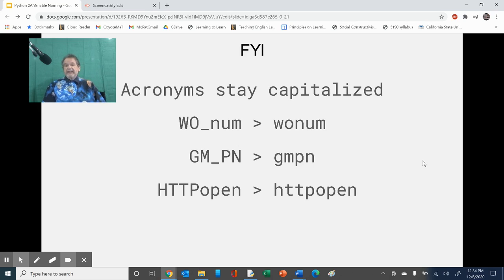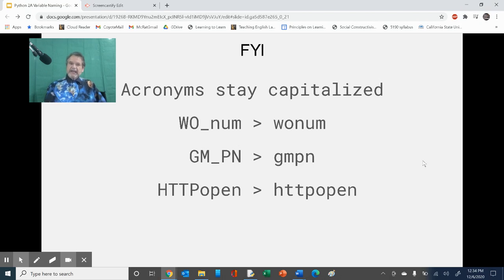HTTP, you'll see that in a lot of different things. It's the hypertext transfer protocol. You'll notice that when you see it in text, it's generally uppercase. And you should leave it uppercase if you're using it in your variables, because as you can see in comparison, if you don't make it capitalized, it doesn't pop out at you. Actually, the word pop does pop out at you right in the middle, and pop means something totally different when it comes to internet transfer protocols.